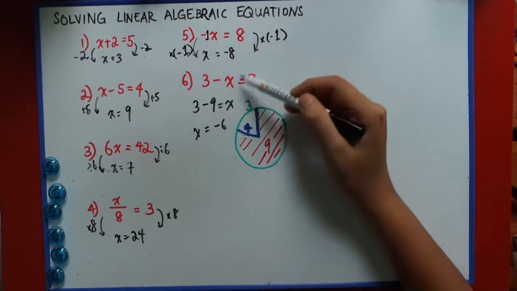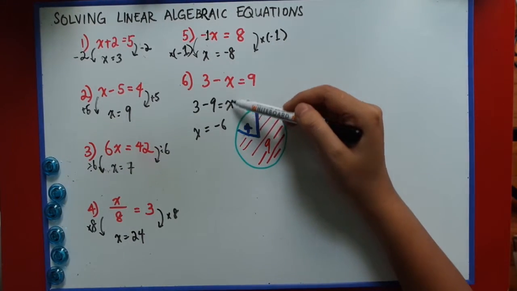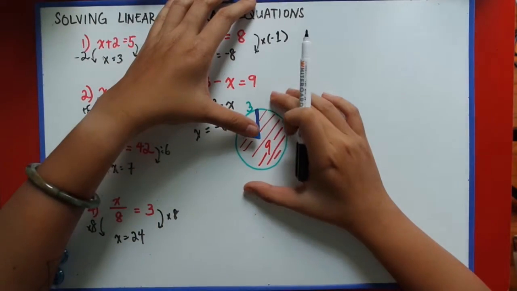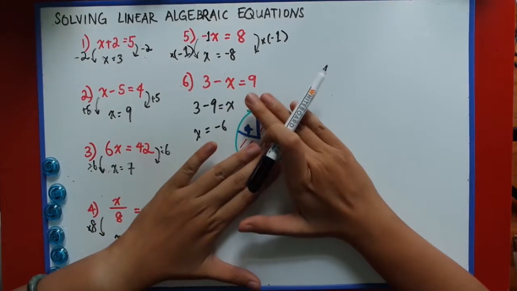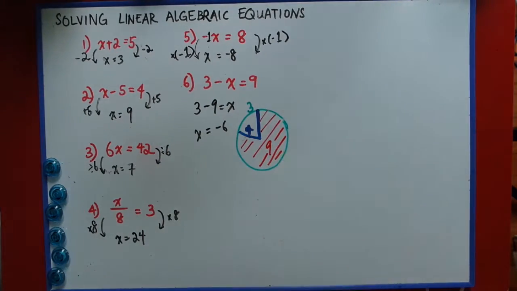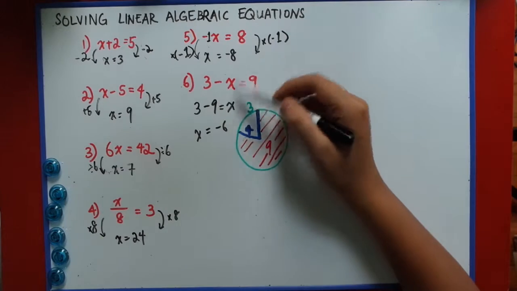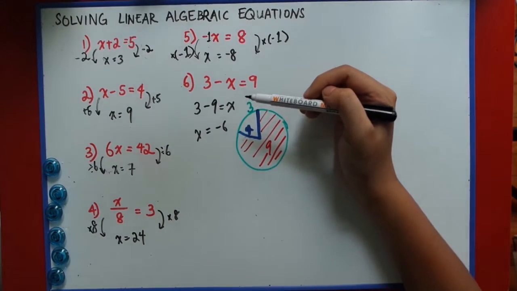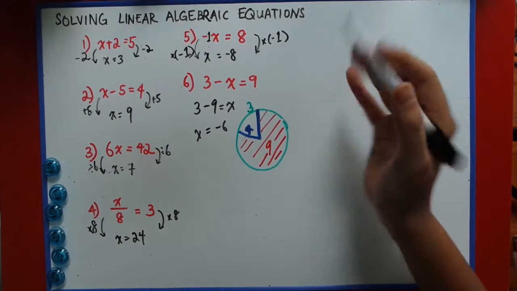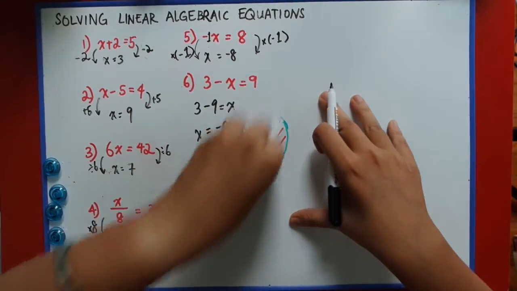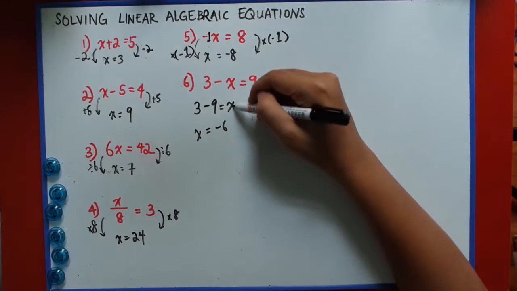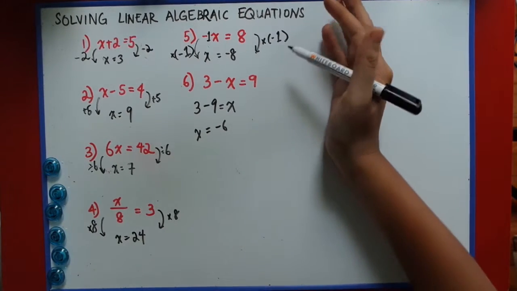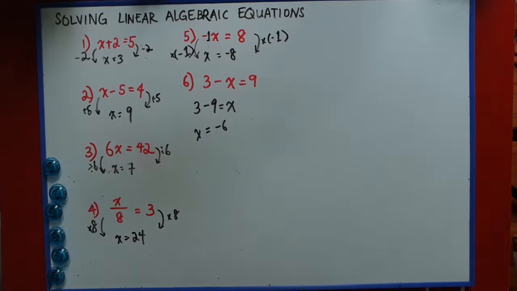So the reasoning for why I can do from this step to this step is this. If I say 3 is the whole, I minus x, I get 9. It's the same as saying 3, if I minus 9, I also get x. This equality is correct. It holds, even though I switched the 9 and the x. I hope you get it. So that's number 6. But if you don't get it, like I said, that's totally fine. You don't have to get it now. It's a little bit advanced, I understand.